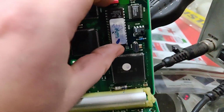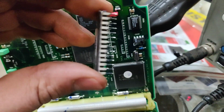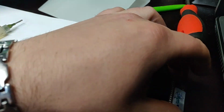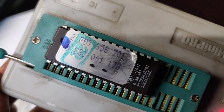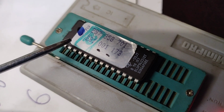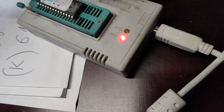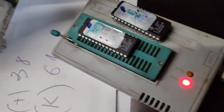This one as well. So what I need to do now is just pull this thing out. If I pull it out, look, everything is nice. So let's go see what the main difference is. I already read one. One is fully read, it's 701. The long one is the software number. This one is the electronic control unit number. This long one, both of them will be the same.